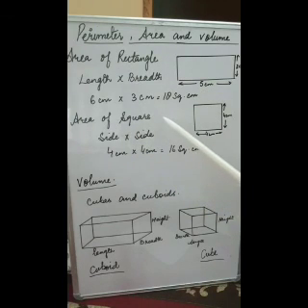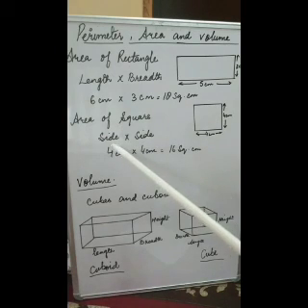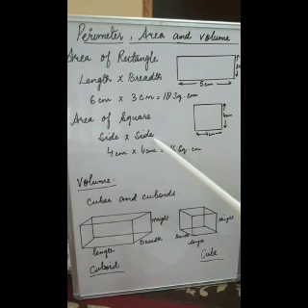Then is the area of a square. How to find the area of a square? A square is a special case of a rectangle whose sides are all equal. In a square, length is equivalent to breadth is equivalent to side, because all the sides are equal. Therefore, the area of a square is side multiplied by side. The area of a square is expressed in square centimeters, square meters or square kilometers, depending on the unit in which the side of the square is expressed.